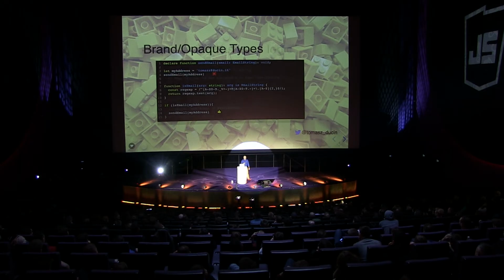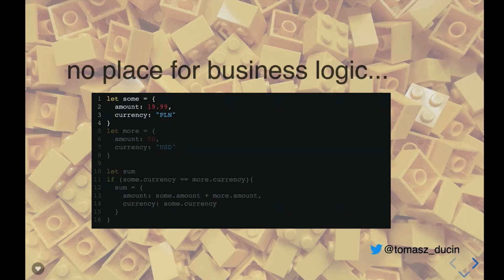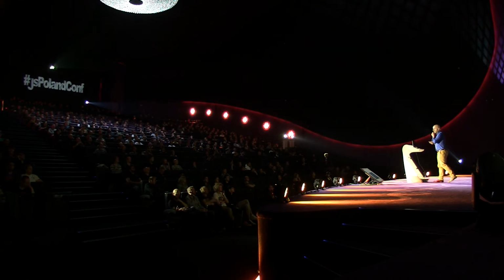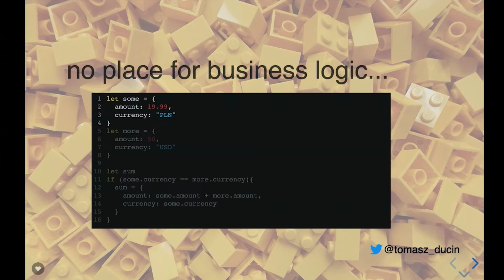So, one step further that we can go. The limitation here is that it's still a primitive. In runtime, we're not going to have this artificial property. But we can still execute all the operations that we could run on numbers or on strings. But what if we wanted to introduce some more rules to be checked within our code? Let's say that we've had our money, we've had our amounts, and we need to implement some more currencies. And we have an object sum which includes 1999 Polish zlotys and $50. And as you see where I'm going, we want to add the money. But the thing is, we cannot just add money from different currencies, so there needs to be logic that would check whether this is possible, right?